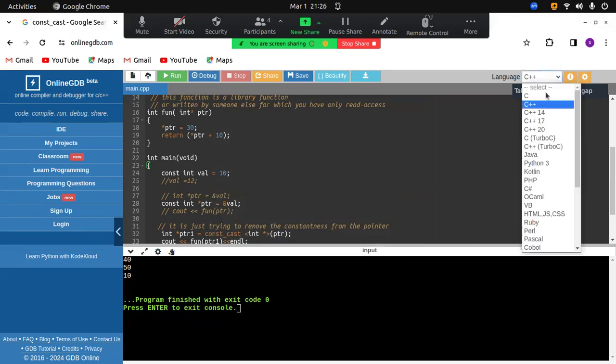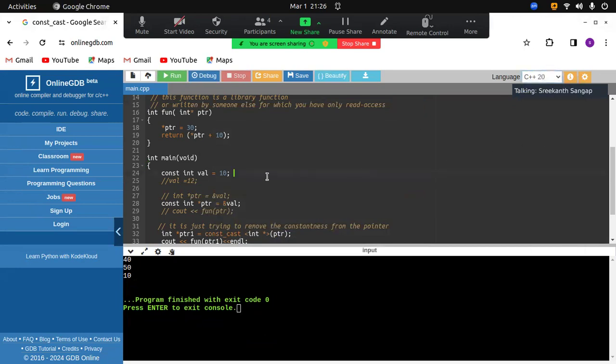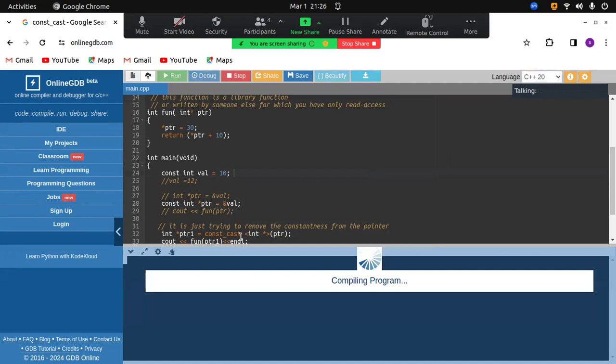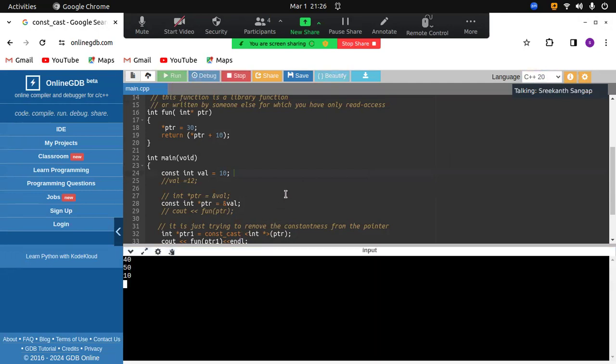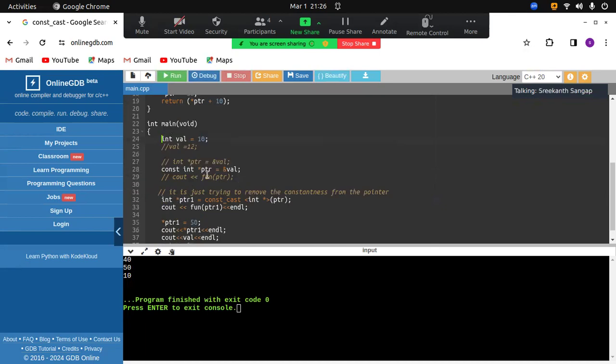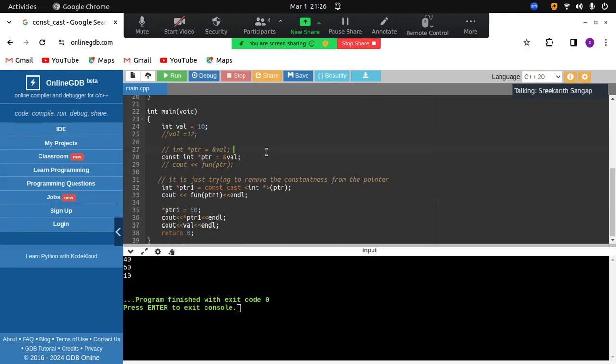Now let's see with C++ 20 what it is trying to do. It is the same. So the value remains the same no matter what compiler it is. The constantness on this memory location is not lost. Am I clear on this, guys?